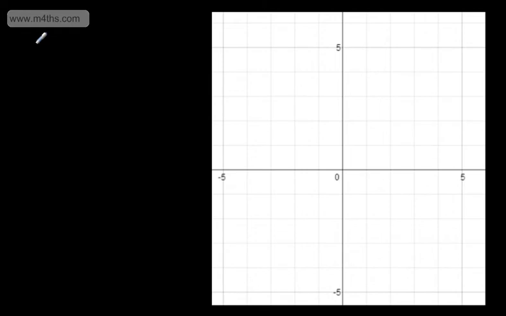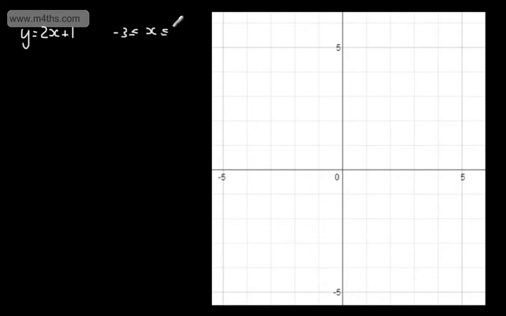In this video, we're going to look at some quick worked examples of drawing linear graphs from a table of values. Let's start off with the equation of a straight line. An example might be y is equal to 2x plus 1, and we might be asked to graph this equation for values of x between -3 and +3.